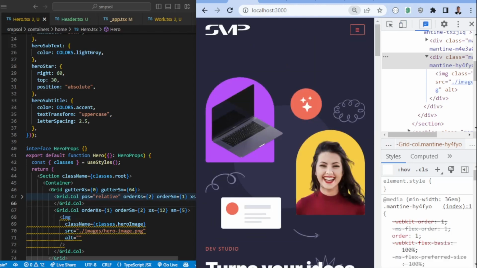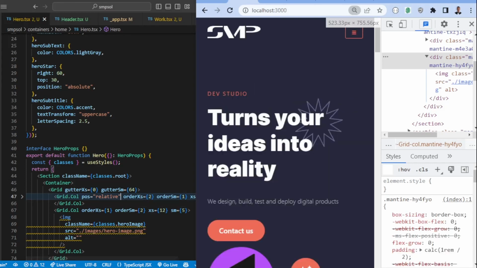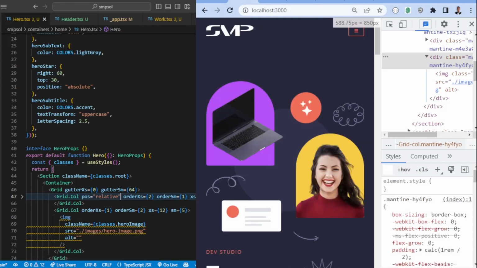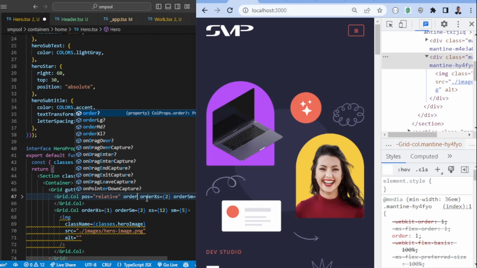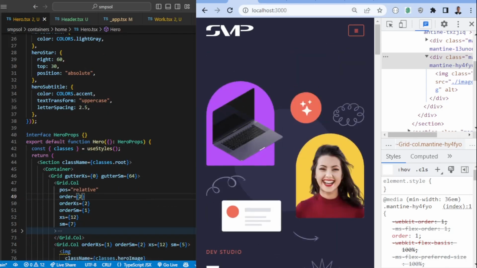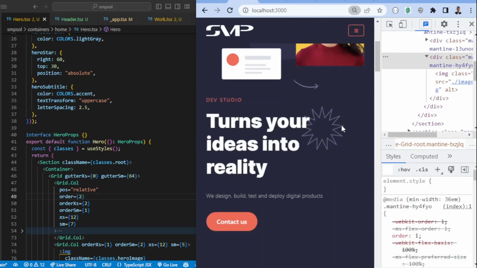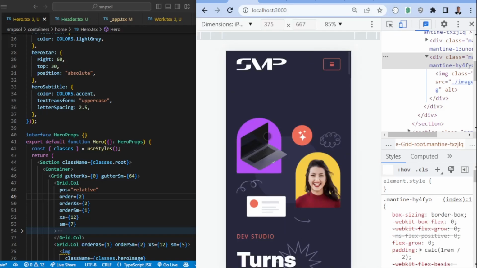It is in fact here, but it seems like when we go below XS, it goes back to default mode, so maybe we should just have order 2 here to see what would happen on smaller screens. And as you can see, it starts to look quite good. So we needed to have the default size for that.